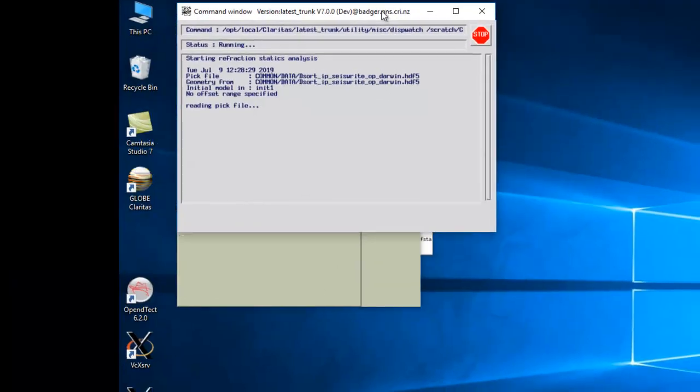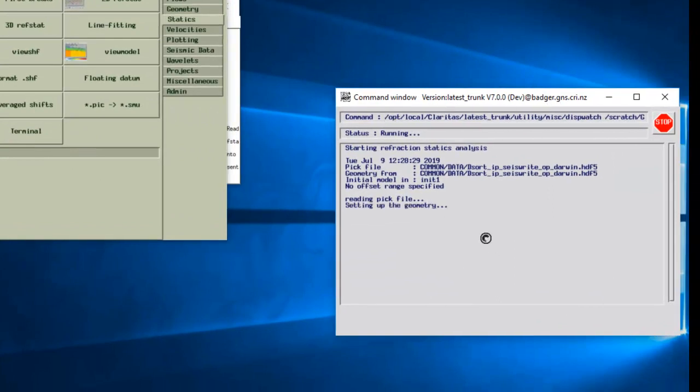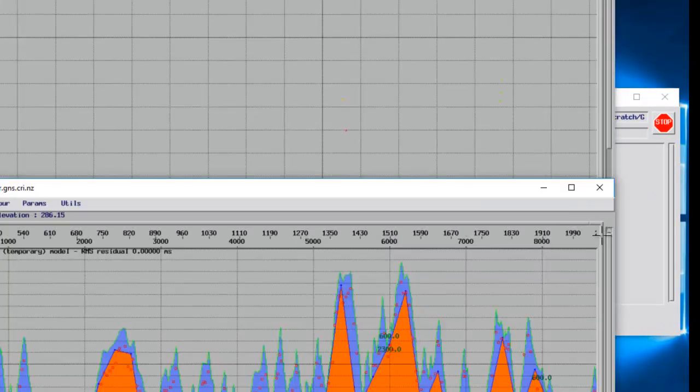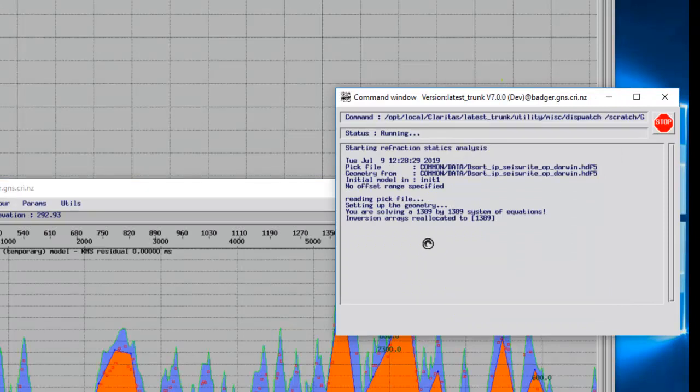The first thing to notice is that rather than opening up an external window and logging everything in there, we now have a full proper logging window for reporting what's been occurring in the RefStat application. So basically anything you do in RefStat in terms of changing or when you're running the inversion process, then everything will report it into this logging window, and when you save and exit, this logging window will save out to a log file style file that you can basically view later and check as you need to.